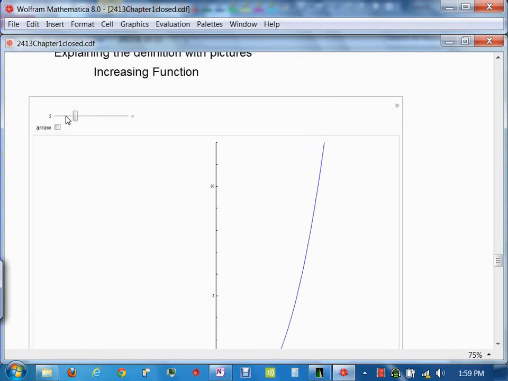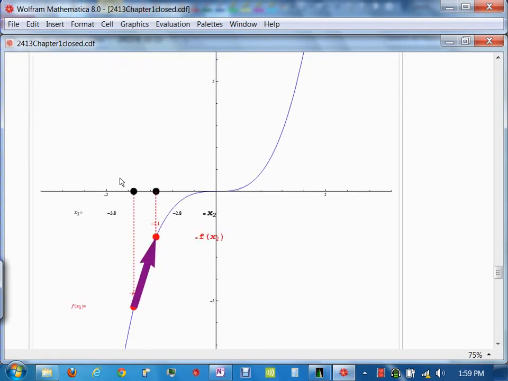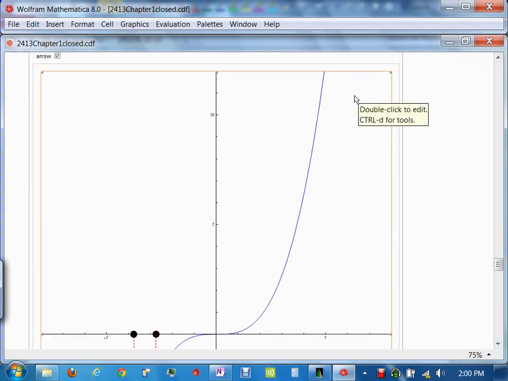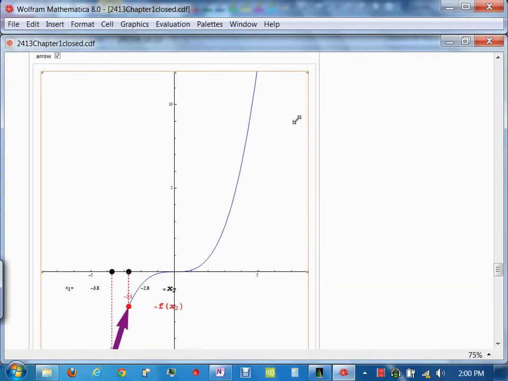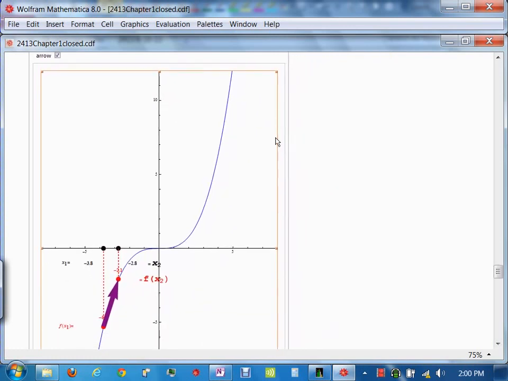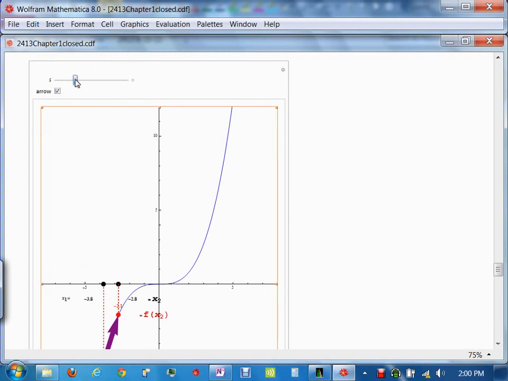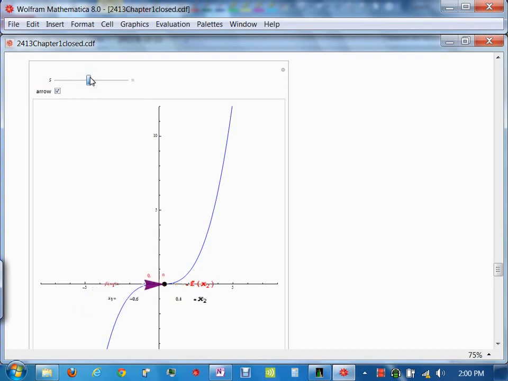Now I also put a little thing here. You can click arrow that connects it with an arrow. Hey, doesn't that arrow point up? That's what we mean by increasing. All right. So if we ride this thing like a roller coaster, and just like we read a book, we always read left to right, correct? So if I sit here and I read this thing left to right, I'm going up, I'm going up. The roller coaster flattens out here, just for a second. But then the roller coaster goes up and up. And the arrow is actually getting longer, which kind of represents the idea that it's getting steeper, right?